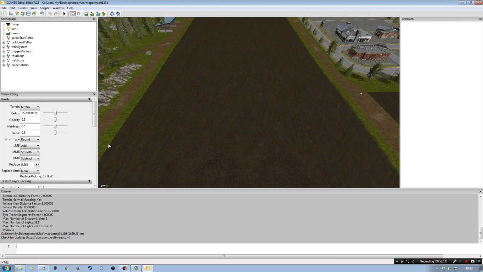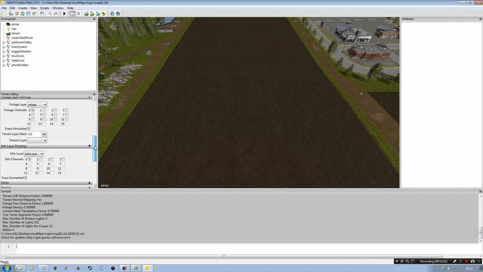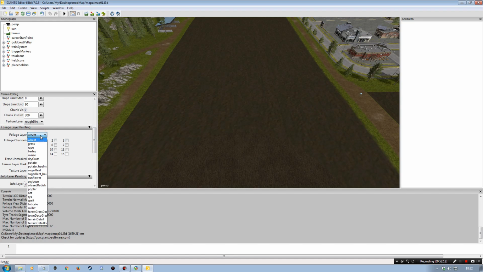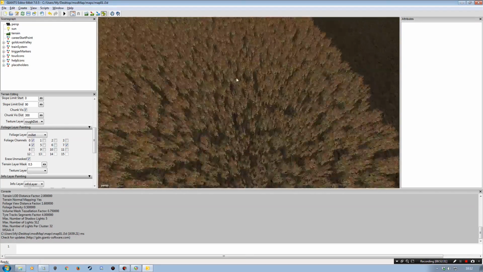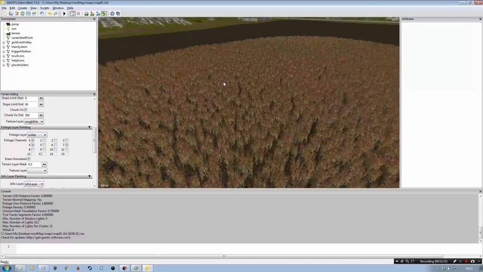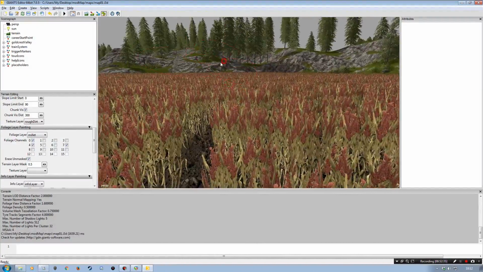No errors, so that's fantastic. It's always good to see no errors. So again, we'll go into our foliage layer painting, and we've got millet, so brilliant. So we'll choose millet, select our paint foliage mode brush here, 7, paint it on the map, and it looks pretty good to me. There we go, look at that.